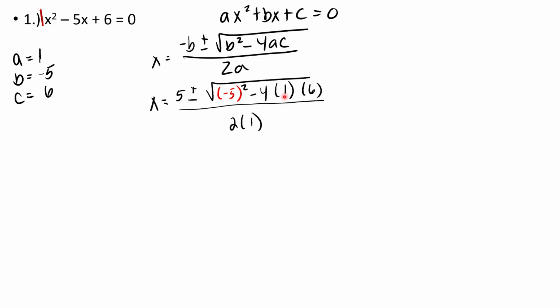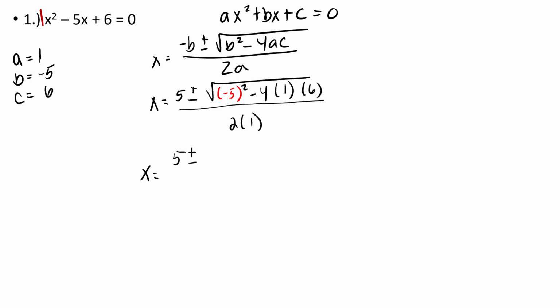Now, what I am usually okay with my students doing is if you have that multiplication by 1, they can leave that out. So you just have 4 times a times c. If a is 1, that's not going to change it, so I wouldn't make them write that. And the same with the 2 times 1. But again, follow your teacher's directions. Sometimes teachers will want to see a direct substitution just to make sure that you got all the numbers in the right spot and to verify that you have that skill. And that's typically when you are just learning how to use it.